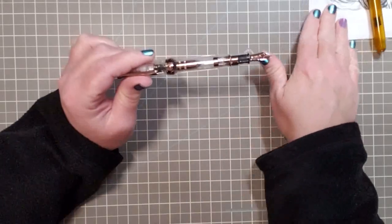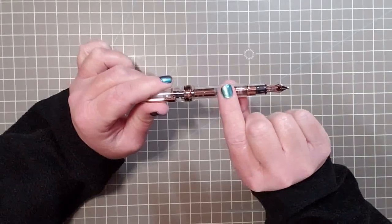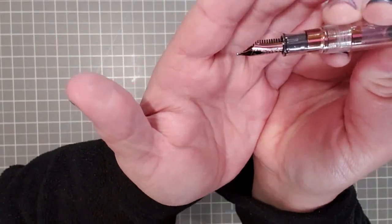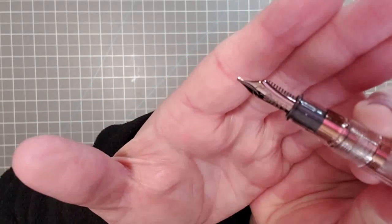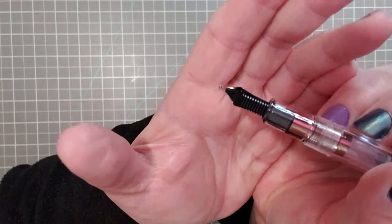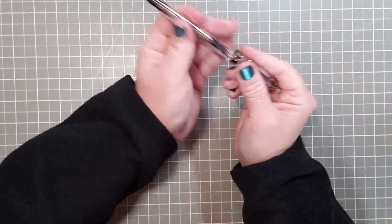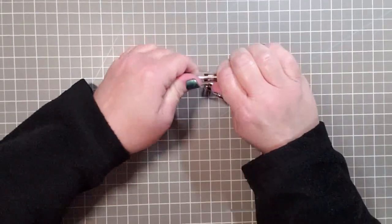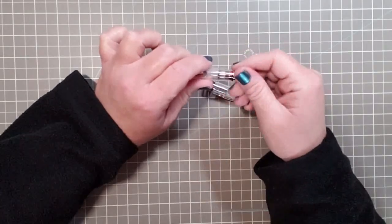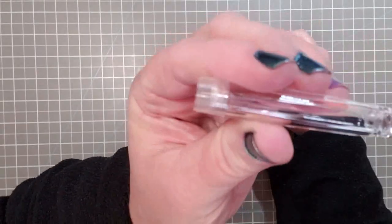Let's post it. Oh, wow. Look at that. Look at that music nib, you guys. I cannot wait to ink this beauty up. Look at that. Okay, I will unpost it, and I will show you the inner part. This twists right off. It has a converter, which is how I will be using it. Here is the body, and look at that detail there.